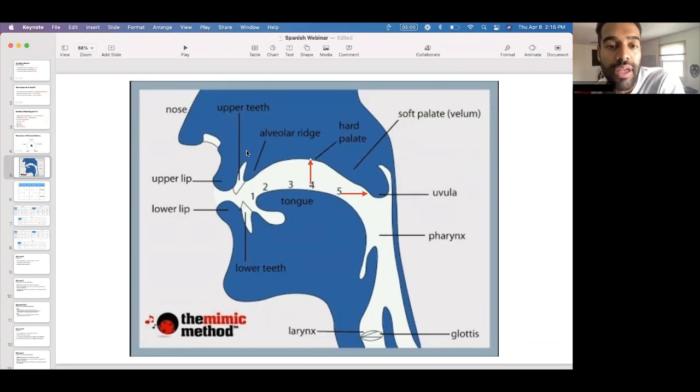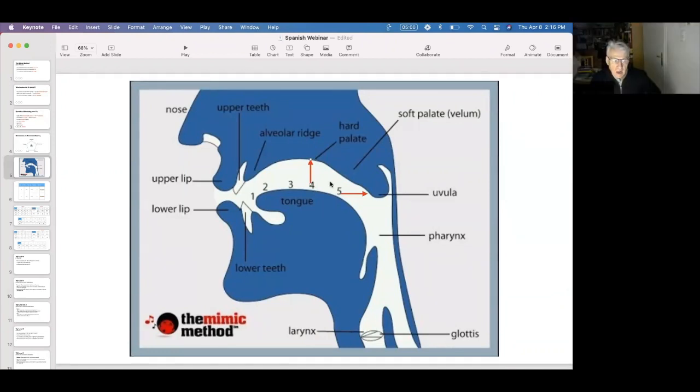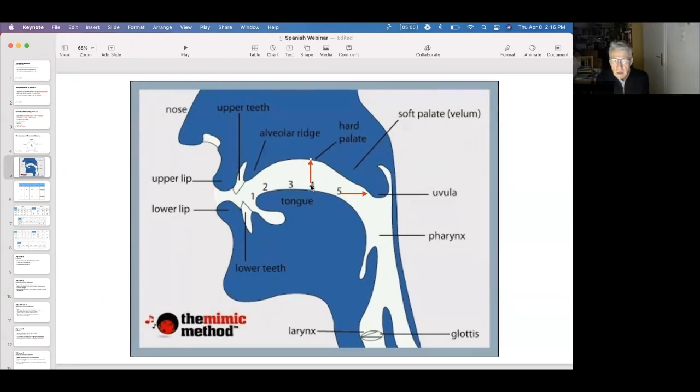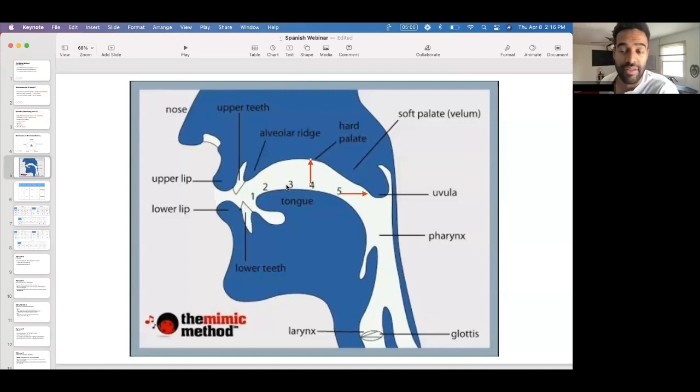Make sure you're staying on mute as well. Cool. So notice how for the R I'm actually further back with my tongue. It's a backer part of my tongue, and notice it's a different part of my tongue moving. So it's kind of like your tongue is very shape-shifting, like an octopus, right?